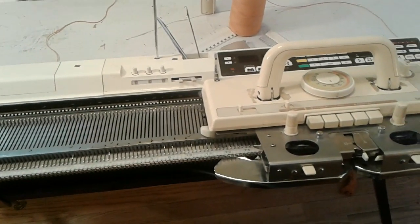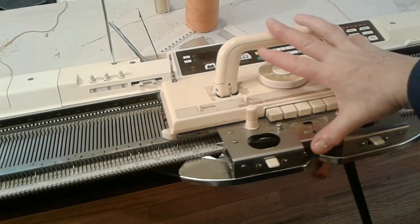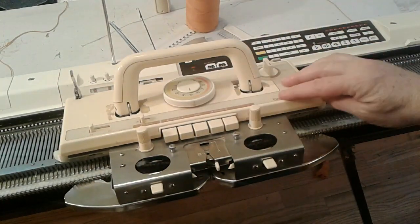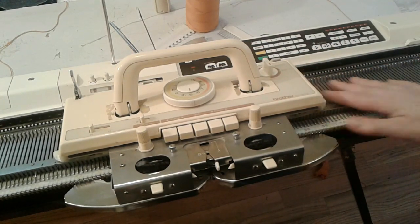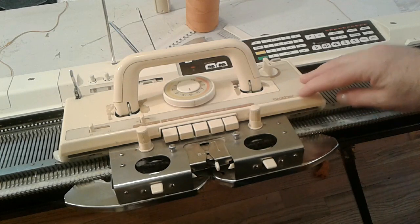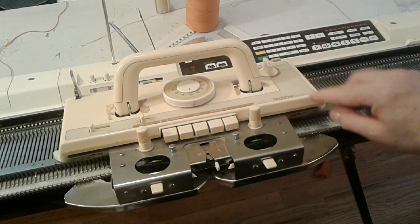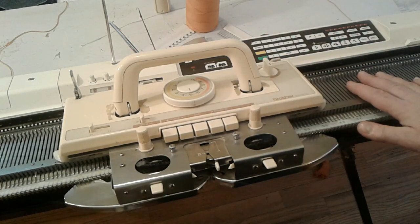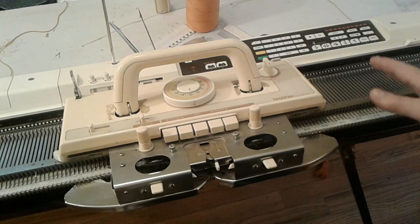Okay, so true confessions before we get started. This knitting machine has a carriage right here that is not the standard carriage that goes with a 930, because I purchased this knitting machine at a thrift shop for $25, but it didn't have the carriage. But I already had a carriage from a 910. So this is a Brother KH910 knitting carriage that I'm using on a KnitKing KH930. KnitKing's made by Brother. And there you have that.